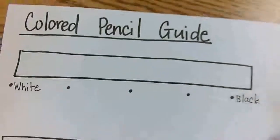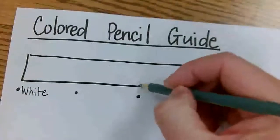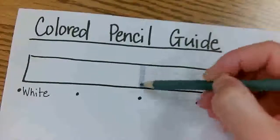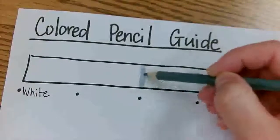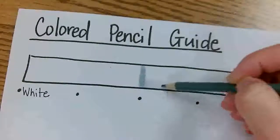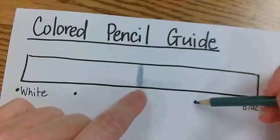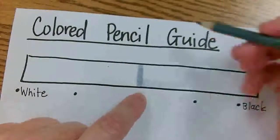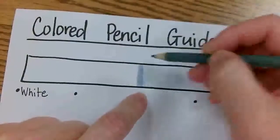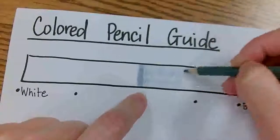Okay, so I'm going to put 2 of them to the side. I'm going to start with my slate color. Right above the dot here, in tiny circles, just like we practiced, I'm going to lay down my first layer. I'm going to go pretty dark, and then I'm going to make 2 gradients coming off the side, pretty long gradients. They're going to go almost to this next dot over here. Remember, gradient just means that it's something that goes from dark to light.